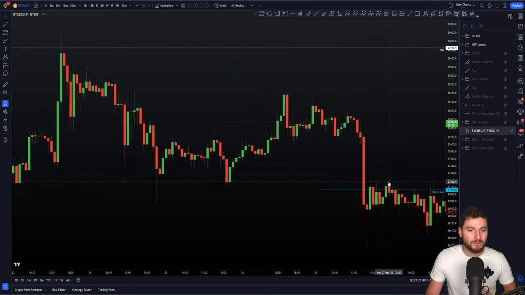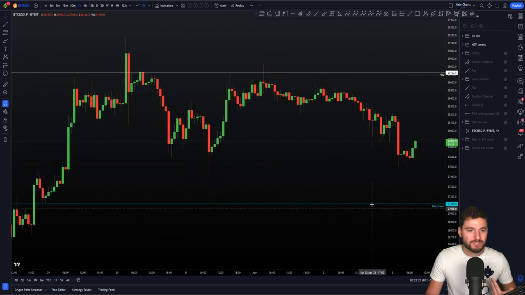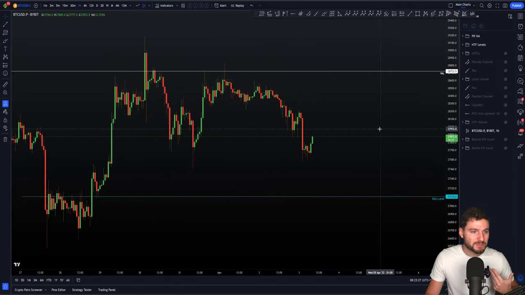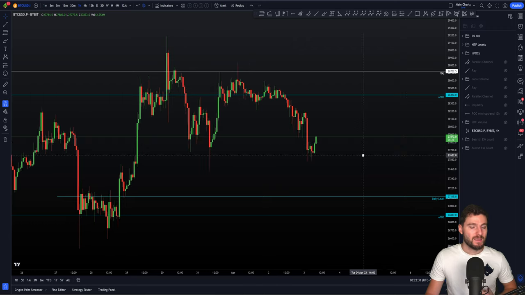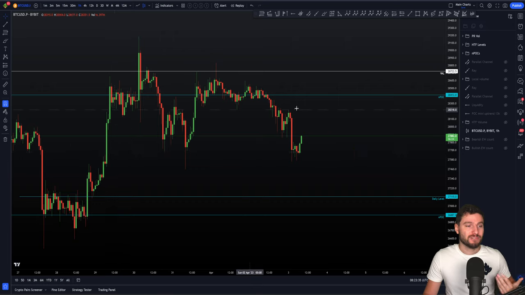So let's come back up on the higher time frame. Let's come over to current price action, and then let's explain what we're looking at. So I'll add back on the NPC that we have here on the chart. So we've just had London Open. And we can really simply see, right?